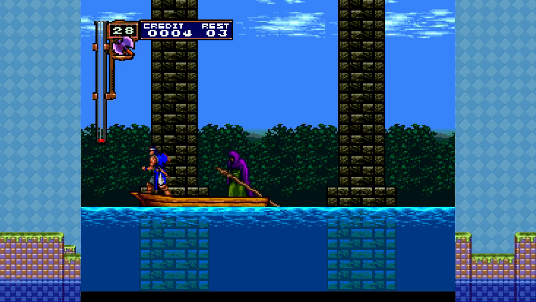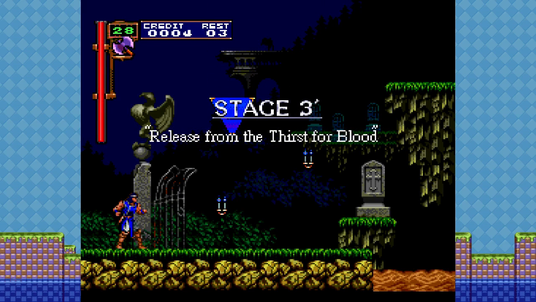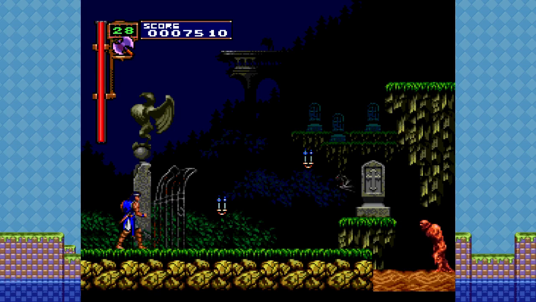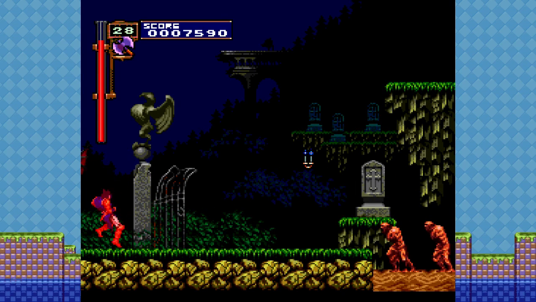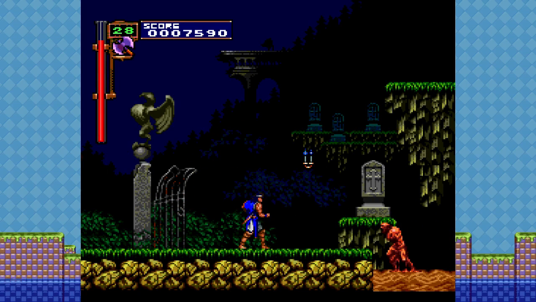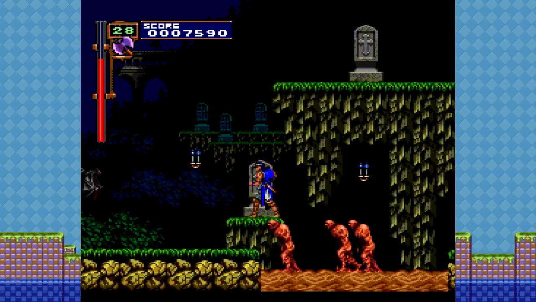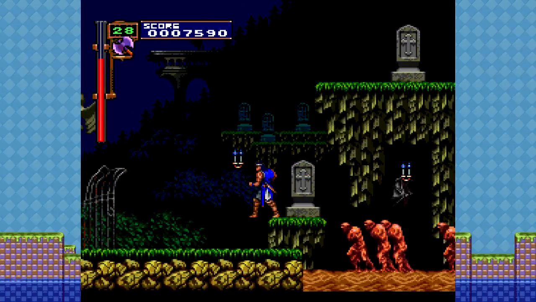Alright, so stage 3, the cemetery. This stage will really test your spacing. And you want to do it perfect because these bat spawns, well, first off, they spawn in the direction you're facing. So if you're facing the right, they'll spawn from the right at your Y position. If you're facing left, they spawn from the left at your Y position. Pretty simple, right?